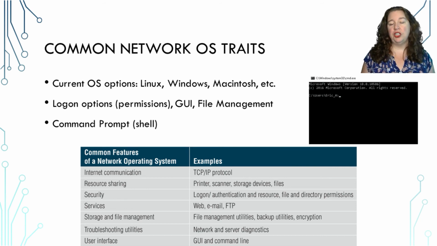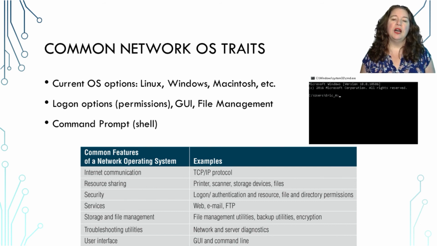Depending on which OS you pick, all of these are going to be a little different. As you know, even with regular operating systems, Windows, Mac, and Linux are all different. Same kind of thing with their network OS. They're all just a little bit different, but they're all very similar to what you would expect from that company. So if you're looking at a Windows 2016 server OS, it's going to look similar to a Windows 10. It's going to have some of the similar traits because they're made by the same company.